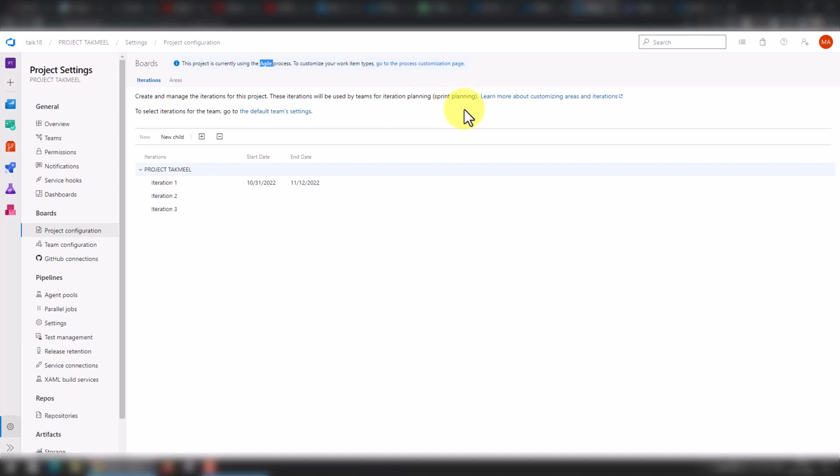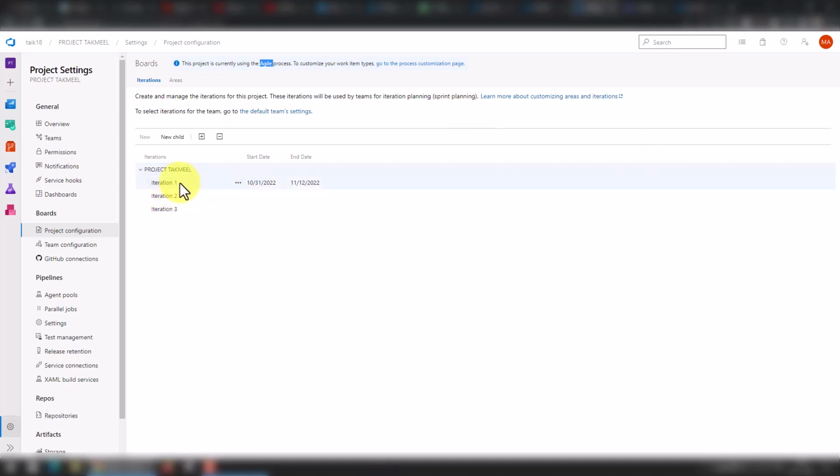So basically the iterations will be of 1 week or 2 weeks time period, and before initiating any project we need to create those iterations, because we need to define when we are going to start the project and when we are going to deliver that project, right? Without this kind of high level overview, we can't work on the project. And obviously it also depends on the customer approval and also the financial situations, right?